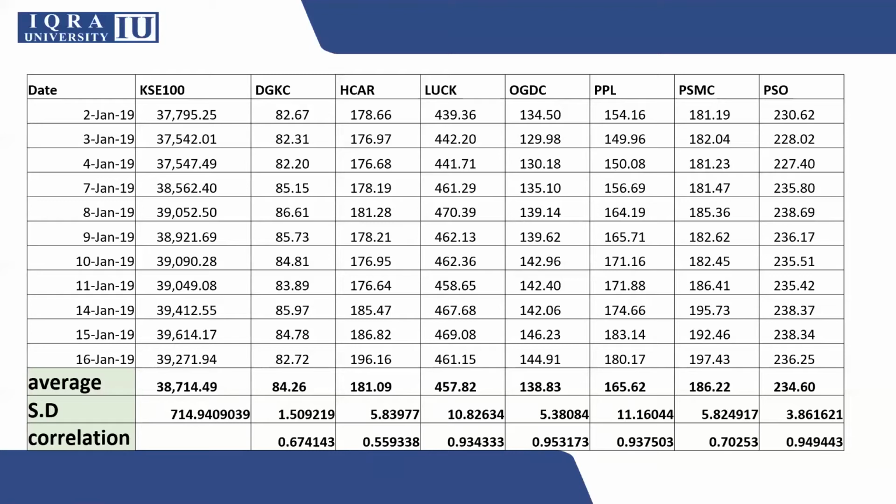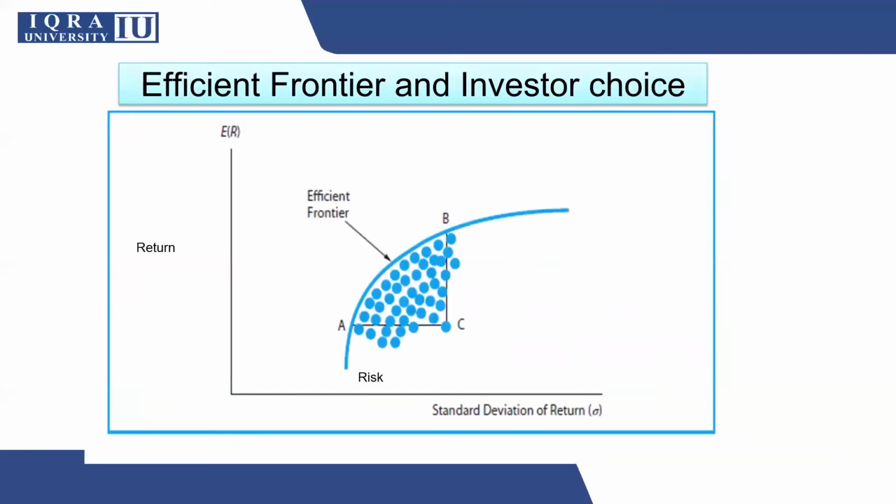One thing here is important, that similar kind of behavior does not exist at all times. It may vary from time to time as market sentiments and economic indicators change. So it is not necessary that whenever you calculate correlation between these companies and the market, you will find a similar kind of result. The results may vary from time to time, and seasonal impact may also come on it.